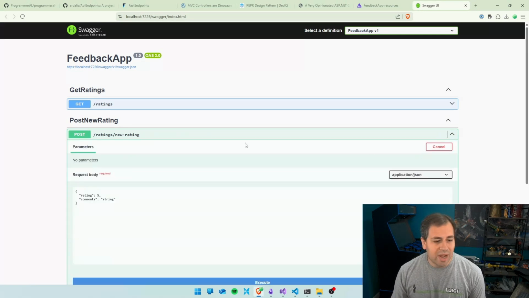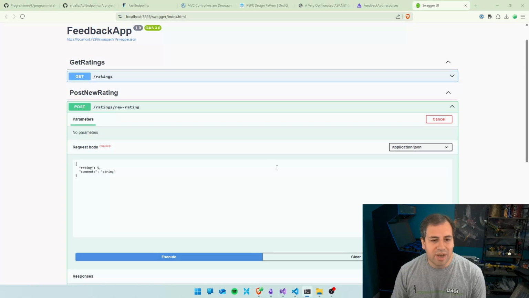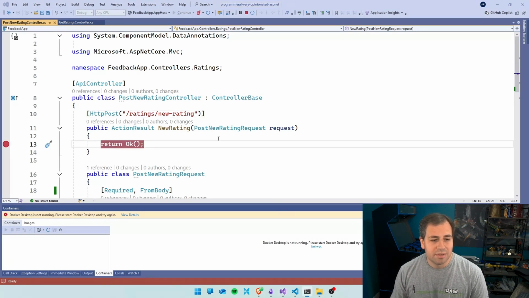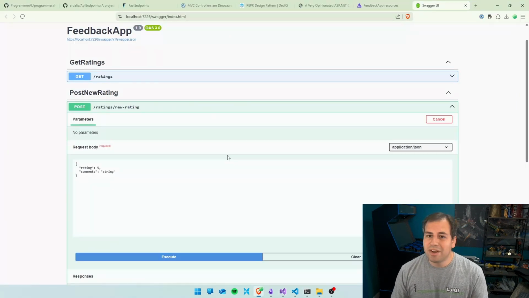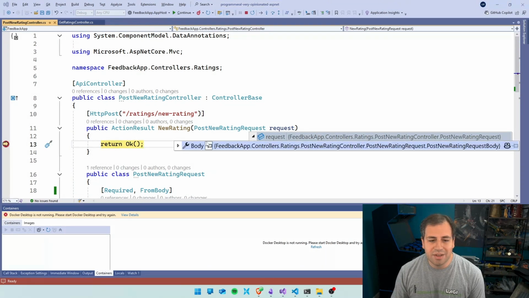So let's actually try it out, and because the whole body is JSON, we have to actually enter a value. So let's give a rating of 5, comments are string, sure, that's fine. Oh, I should add a breakpoint, I guess. Let's see. There we go. Keep hitting Alt-Tab into the wrong spot. Okay, there we go. Execute, perfect. We can see, hey, awesome, we have our body property, and that has our comments and rating.